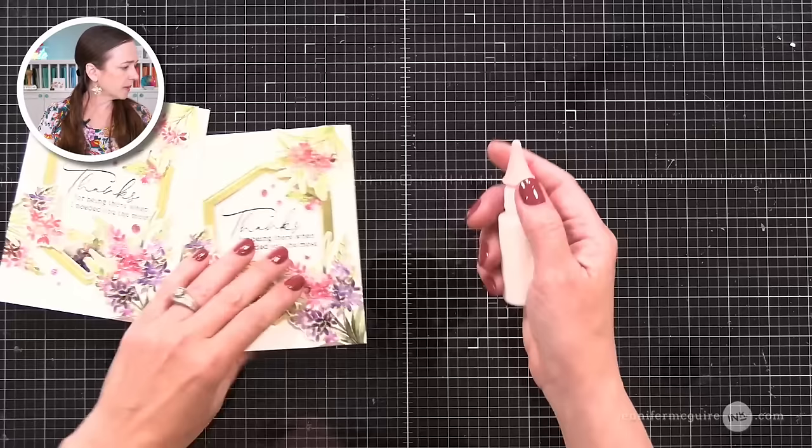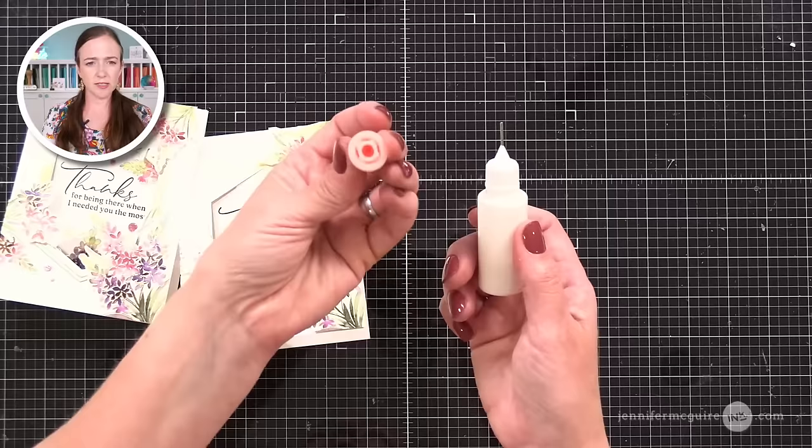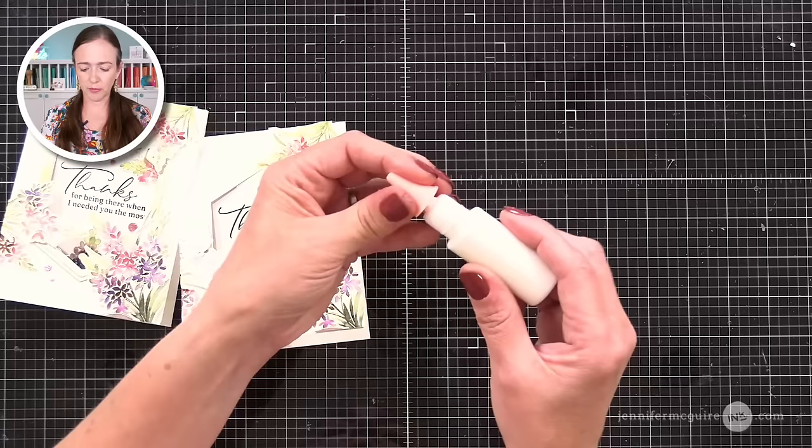Mike, you might need to add this in my description. The glue topper. This is the Gina K Connect liquid adhesive with the fine tip bottle. And lately I've been using these things. I call them glue toppers. I stole them from Lila. They're for crochet needles or knitting needles. I don't know, but it works really well. And it just holds on there nicely.